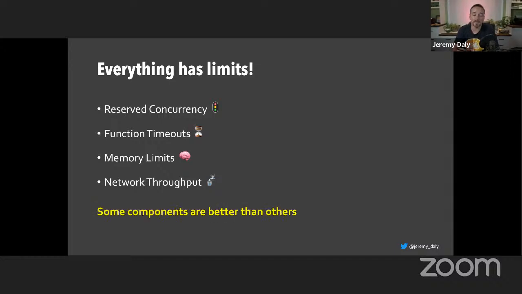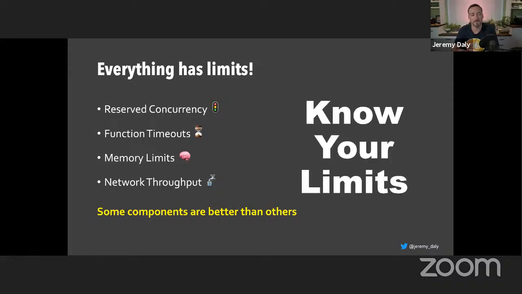And with some of these managed services and some of these other serverless services, some of these components are better than others. But the most important thing, and the best advice I could give you when you're looking at a new service, is to know what the service limits are. That's clearly published in all the AWS documentation. If you're using some other provider, Azure or Google, those are published there as well.